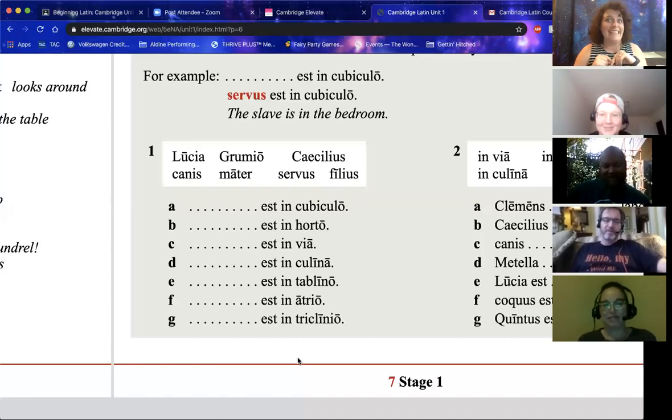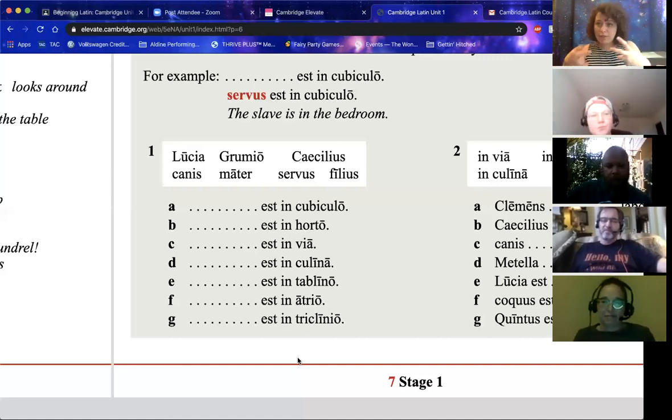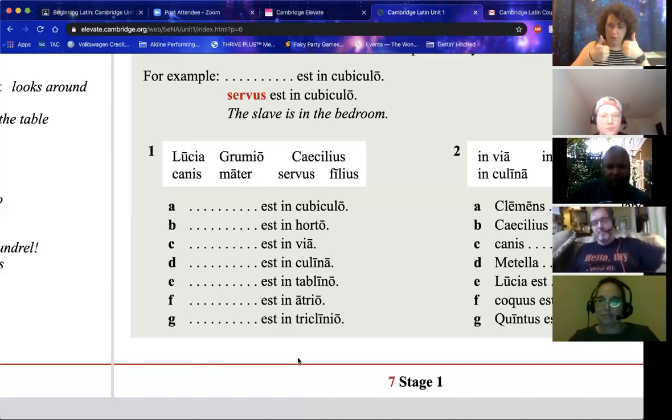So it could be Metella is his wife, yeah. But Lucia could be in either space if she's with mom, and mom is in there acting as a receptionist, or maybe mom is spinning. We will see Metella in later diagrams with a spindle, because that was considered super Roman woman, very good. You're a virtuous Roman woman if you spin in the atrium. So Lucia could be in there with mom, or she could be hanging out in the back. Either one. And Bart, Filius est in triclinio.